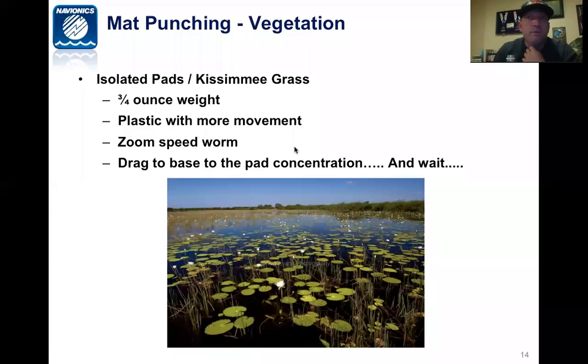I'm assuming you're familiar with Pamunkey Creek, not the actual river side of it, but when you go in, there's almost always a very large grass bed there that most fishermen, when they come into it, will sit there and say, it's too thick. I'm not going to waste my time. I can't get through that. Well, those fishermen have not punched in Florida. The DNR shocking studies of that particular grass bed routinely produce 6-7 pound bass. I think that you can go ahead and use your punching techniques that work in Florida to punch through that and get in that last little section and whack those guys and get them out of there very quickly with almost the exact same baits.